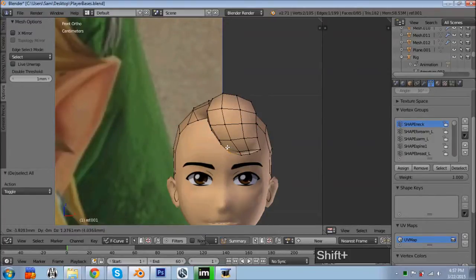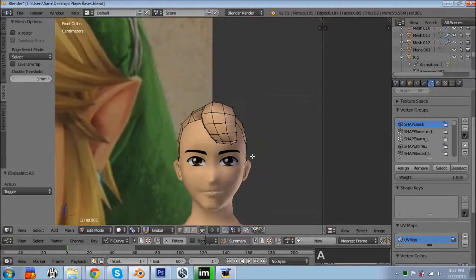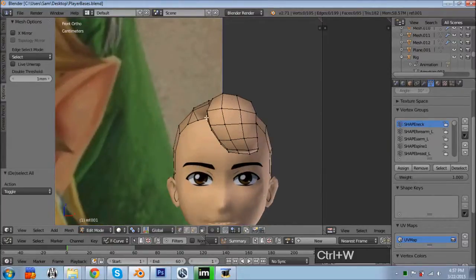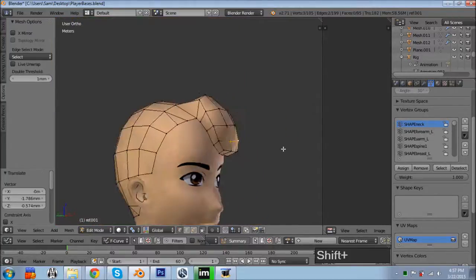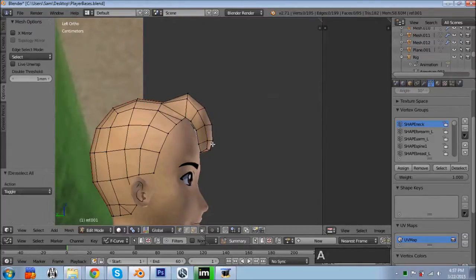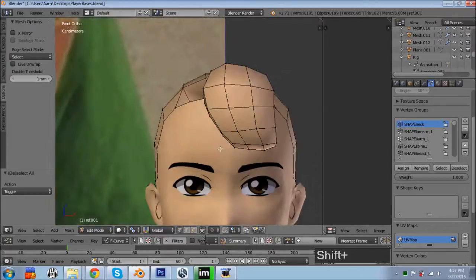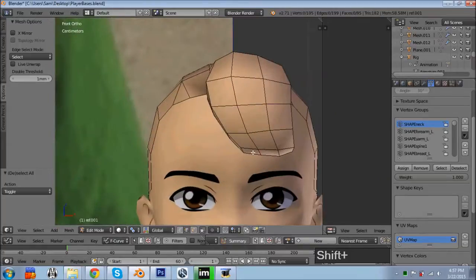And when you're doing this, usually when you're doing character work, you want to make sure that you're always keeping as much quad as you can, and you want to keep as many regular quads as you can. When you're doing stuff like hair or objects, stuff that's going to be a little bit more stationary, you can take a few more liberties. You still want to generally keep things as much quad as you can because it just makes editing later on easier if you need to, but in this case I'm going to actually cut a few triangles so that we can create more pieces of hair from just these 3 faces down here.